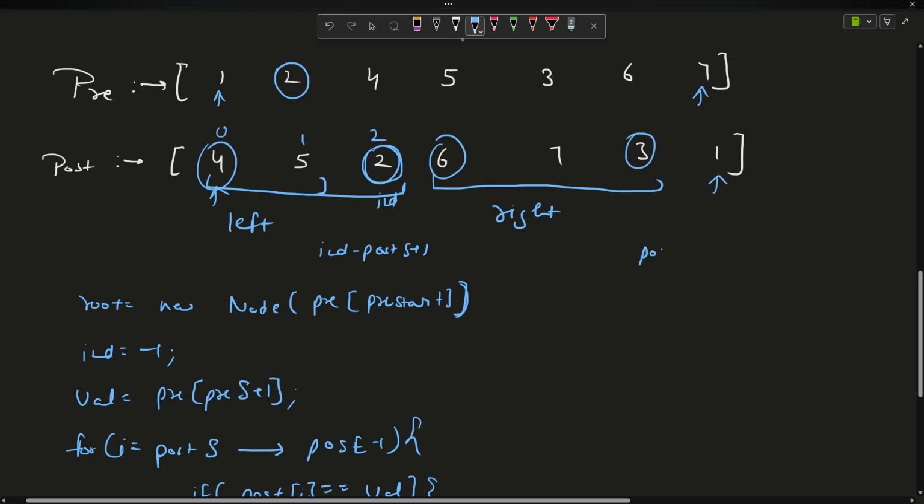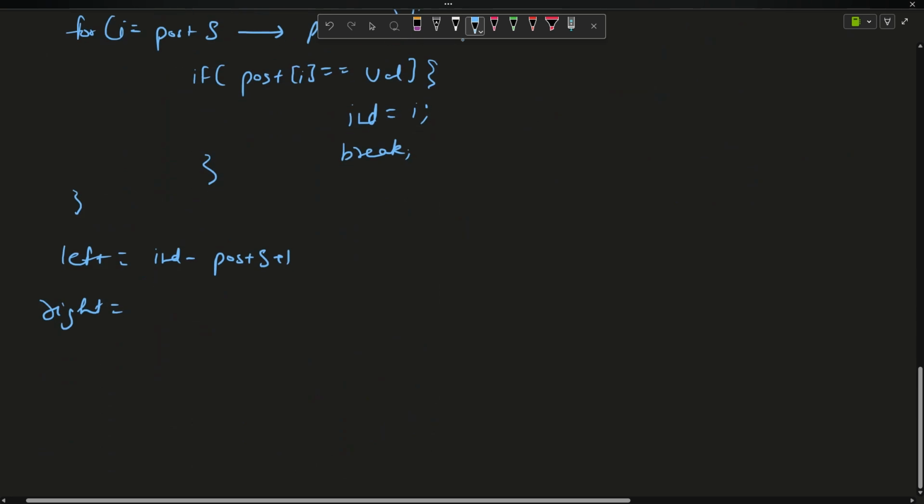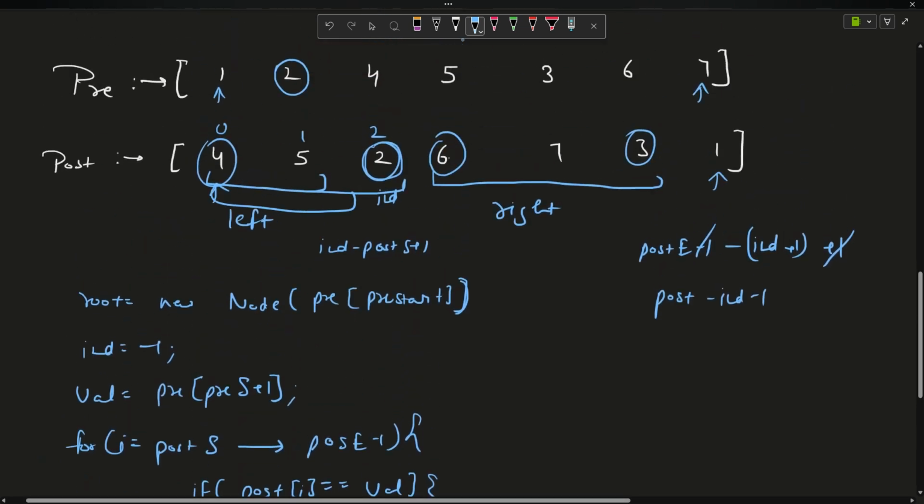So post end -1 minus index, like index plus 1, right? Plus 1. Why plus 1? Because 6, 7, 3. You can see that I have to increment 1 to get the 3 values. So it will be post end minus index -1. Right? So I got the left elements, I got the right elements.